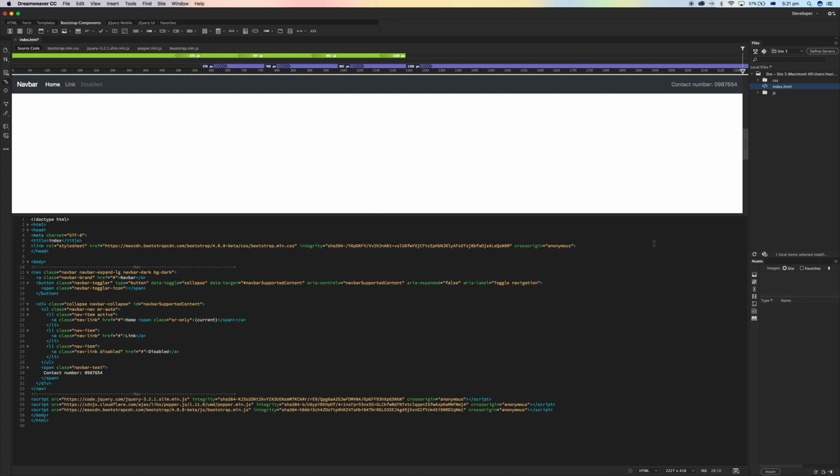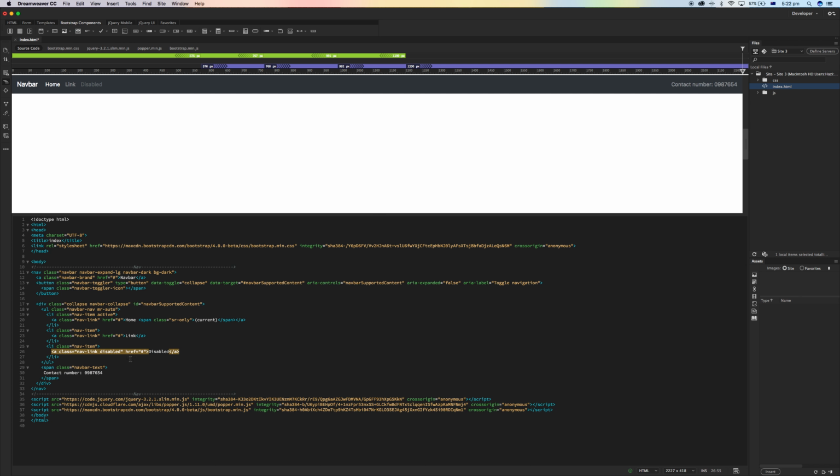The other thing is, I don't want to have this link on my navigation bar. I don't know actually what this disabled is for. I don't know how I can use it. I just want to delete those things. So I go to my code, I find the disabled part and link.